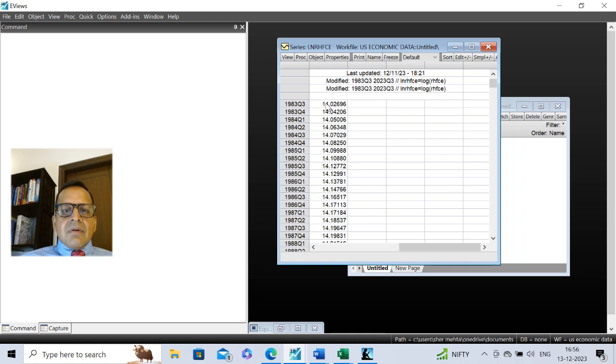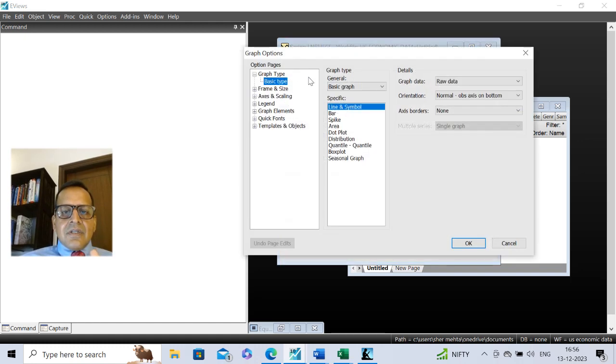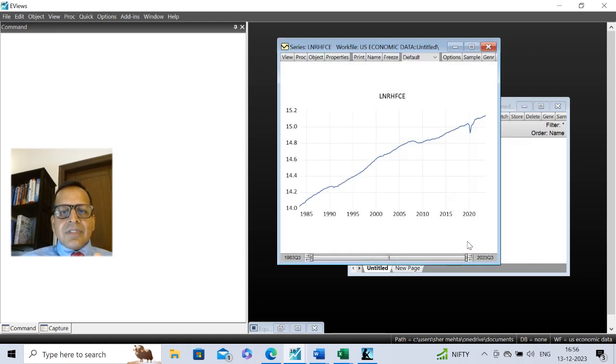The second step after the log transformation is that you graph the data. I'm graphing it. This is the tab. You don't have to do anything. Just click on OK. Okay.